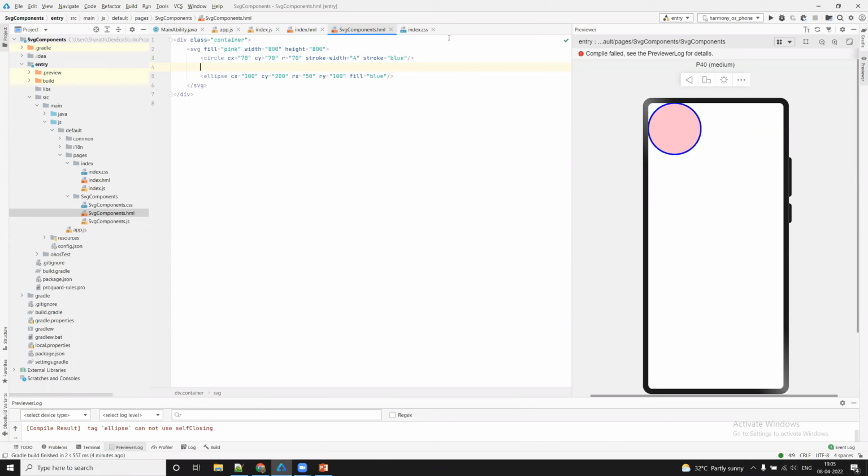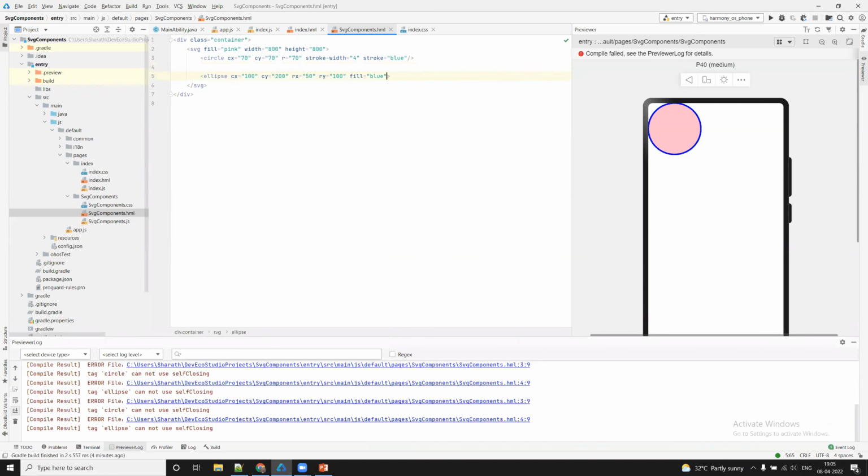It says the tag ellipse cannot be self-closed. Good. It is still telling self-closing. I think it is mismatching with the other tag you have to use for circle also.